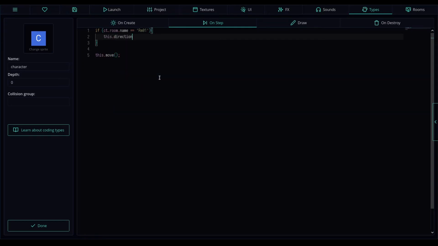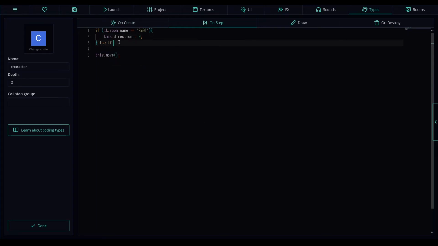So our direction has to be 0. Remember that 0 is right, 90 is up, 180 is left, and 270 is down. So our direction is 0, we move right.